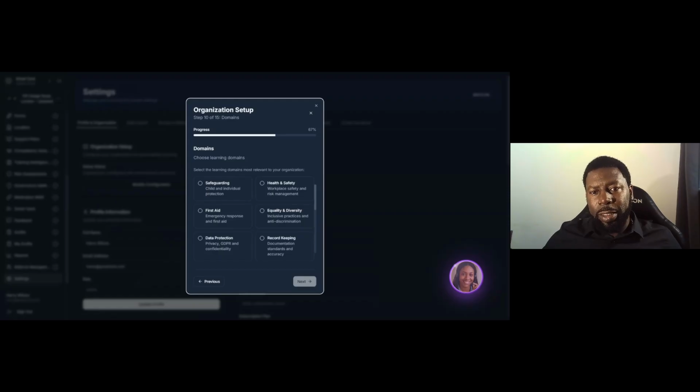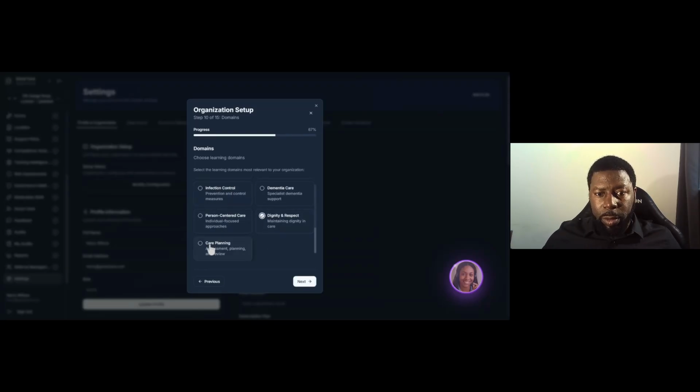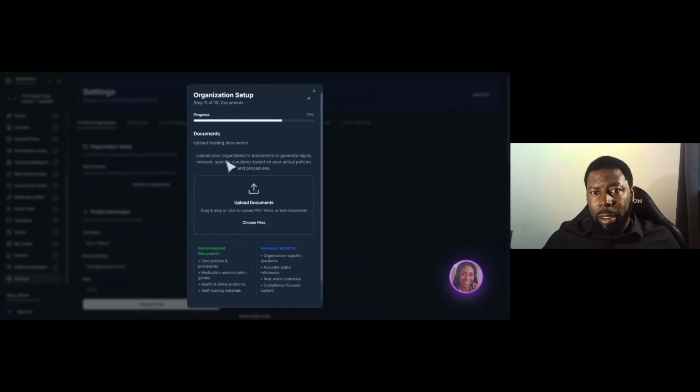You can set it so that they can be tested on a regular basis around areas relevant to your service. So you can click the service areas that you want testing, and then you just go to next.